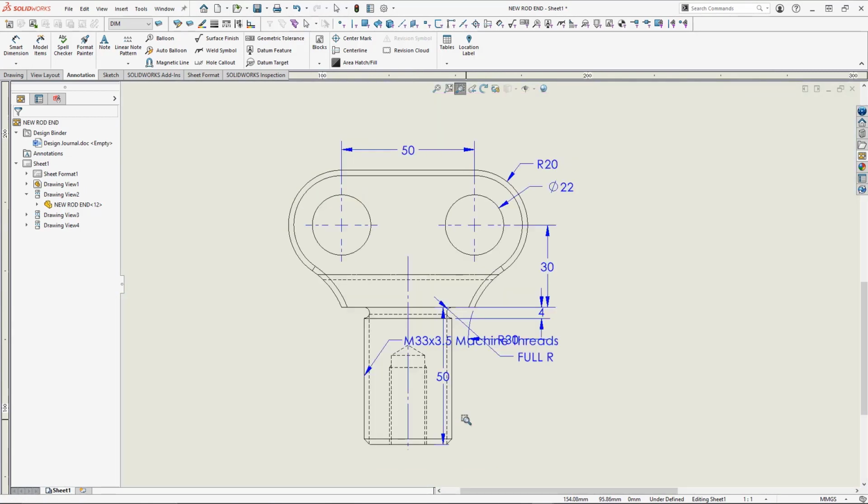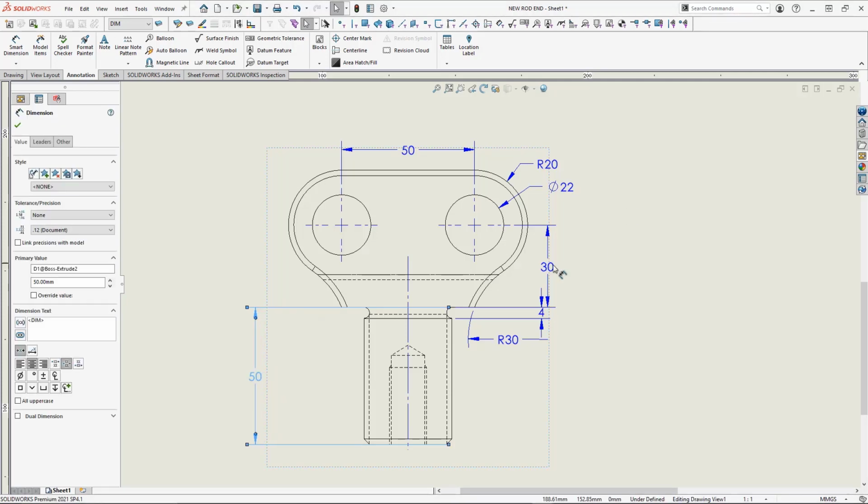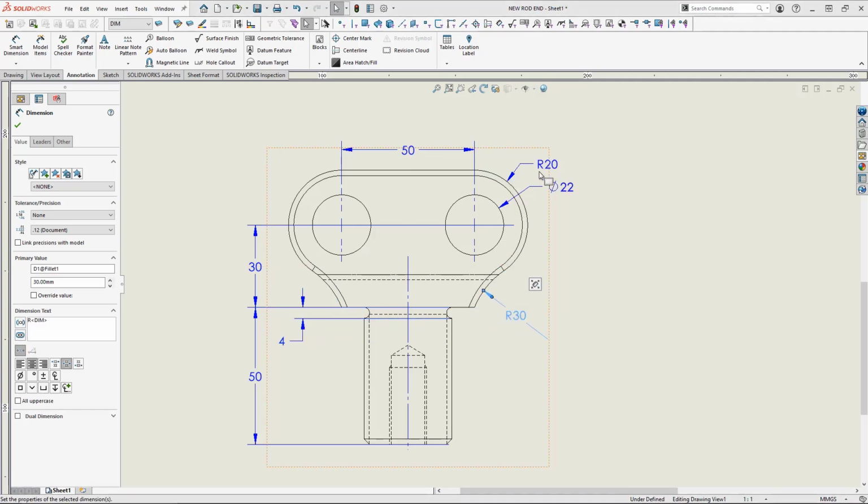Let's take a look at our front view. Now we may have some cleanup to do since we added some information into the top view as well. No need to repeat information. SOLIDWORKS allows us to click and drag any dimensions and offers the ability to snap dimensions relative to each other. This allows us to line up dimensions, make sure that they are organized, and to create very professional drawings.